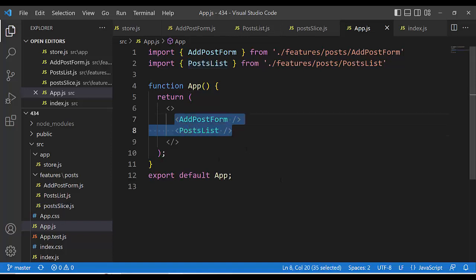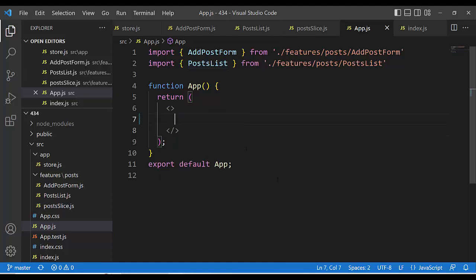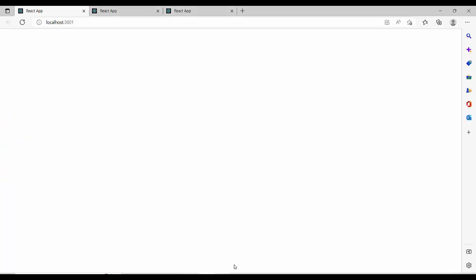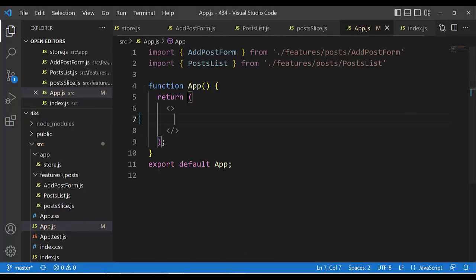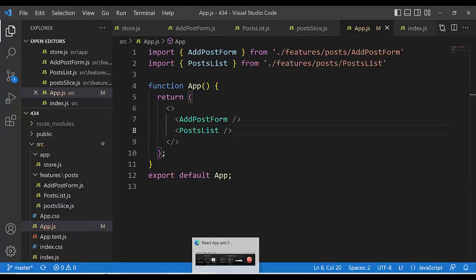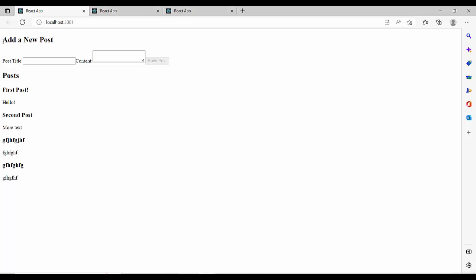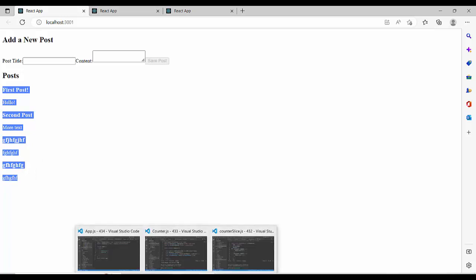If I delete it, we see nothing. We have an empty page. Now it is here, and we have a form, and we have a list post. 2 components, 2 components are sisters or brothers.